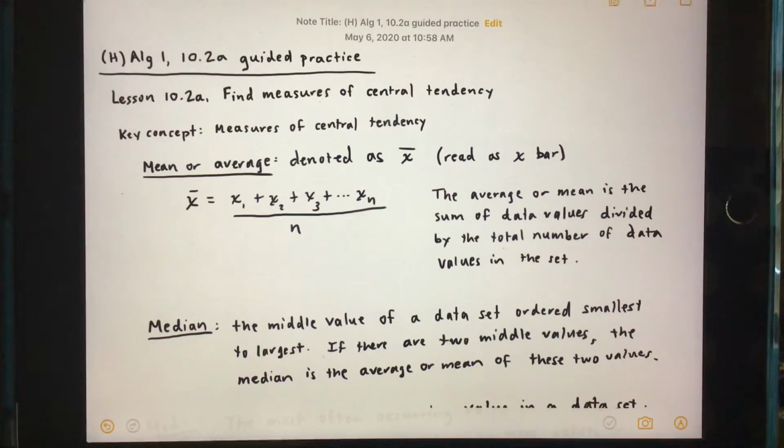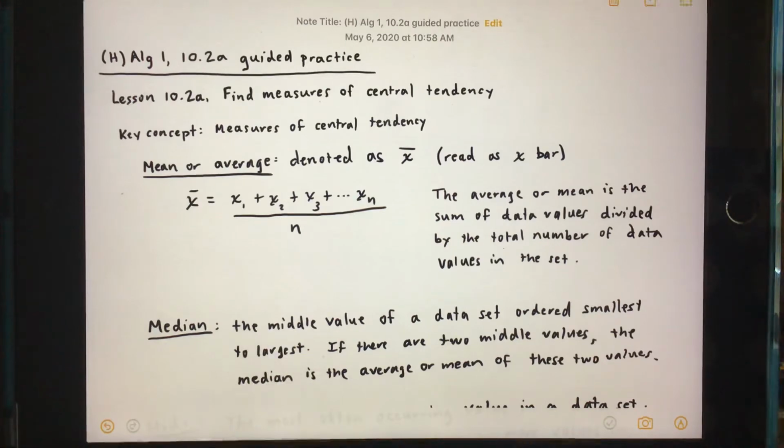So the mean or average, which is denoted by x bar, so that's actually how we read it. There's a bar over the x. How do we find that average? You've probably done this before. So here is our notation for what you have probably done to find the average of numbers. We add up all the numbers in the data set. And then once we have summed up all of those data values, we divide by the total number of data values that is in the set. So if there are 12 numbers that you were trying to find the average for, you would be dividing by 12.